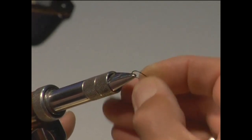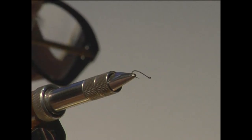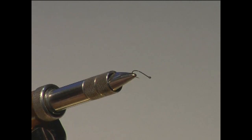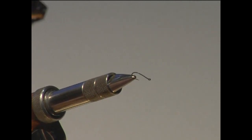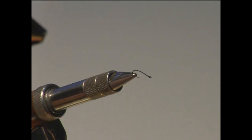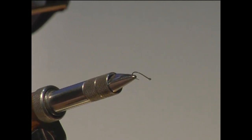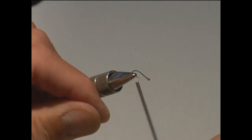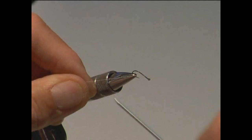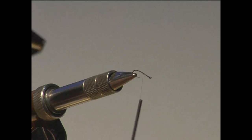First fly we're going to tie today will be the egg-laying caddis. And a few years ago, fishing some egg-laying activity on the Madison River early in the morning, July and August, during the hydropsyche, which is the tour de force, the main force of caddis on the Madison, I found a need to tie an egg-laying caddis. Before that time, a simple elk hair caddis would suffice. But these fish are getting fished over and they get a little tougher to fool. So with that in mind, we came up with the egg-laying caddis, which I think is even easier to tie than a standard X and an elk hair caddis.